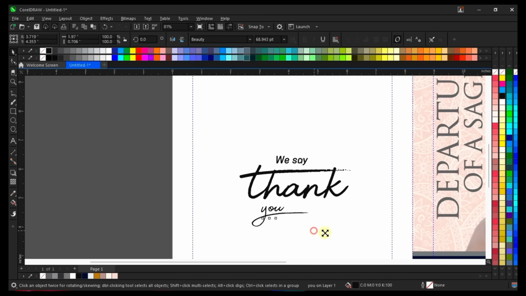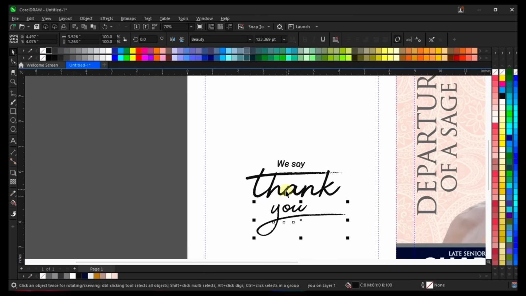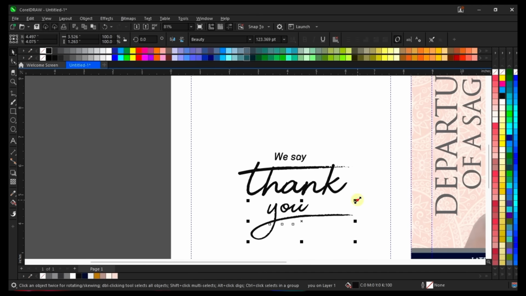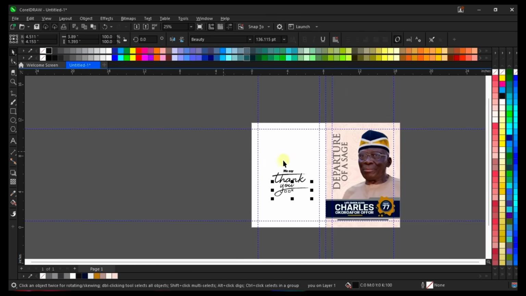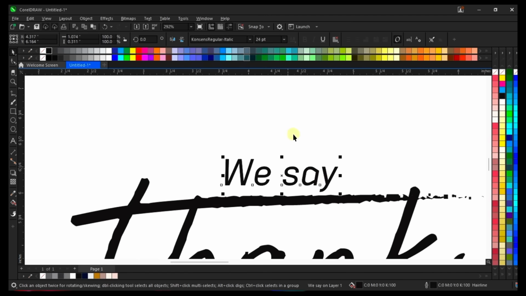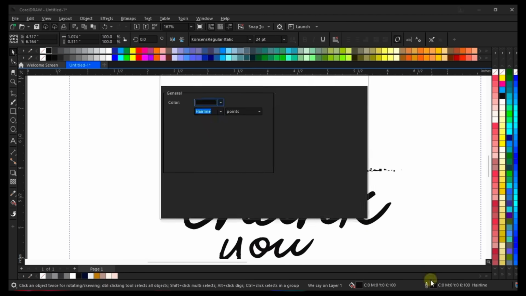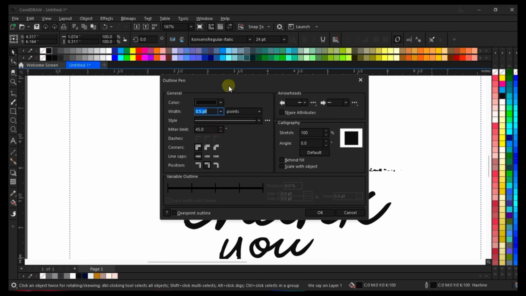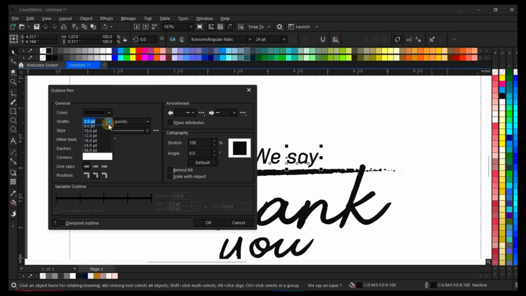Look at U here. Increase it. Good. Have you seen there? This is now what I have. Let me take this here. Let me increase the outline of this. Let me make it 0.5. As you can see, 0.5 is not that thick.